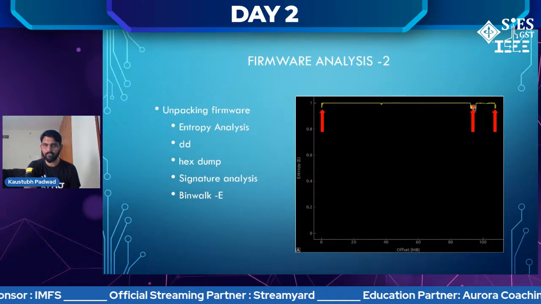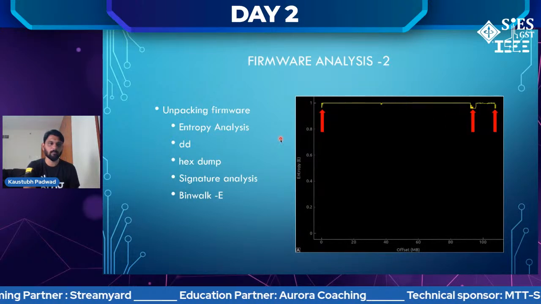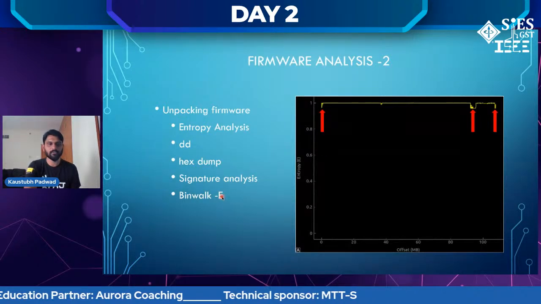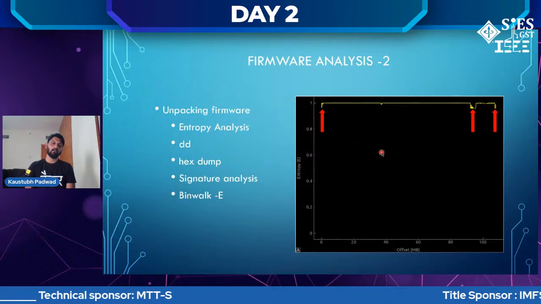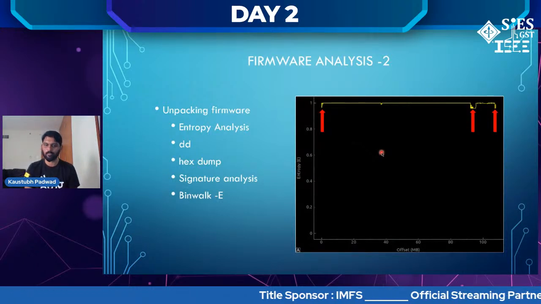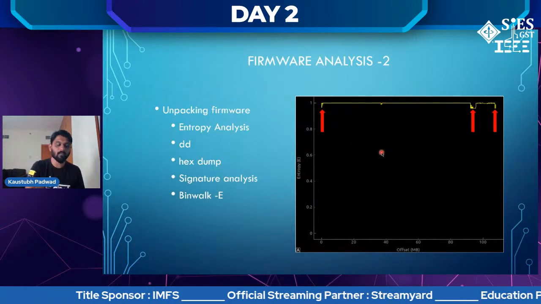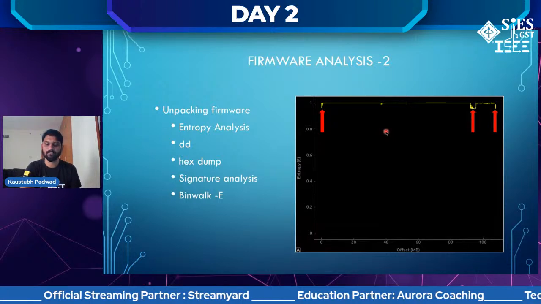Once I found a private key in this firmware, and using that private key I was able to decrypt the firmware, which was packed. Maybe it was their initial implementation. You can also perform a signature analysis based on what file system it is supporting, what kind of device, what kind of underlying operating system it has, and plenty of things. And binwalk -E is entropy analysis, right?